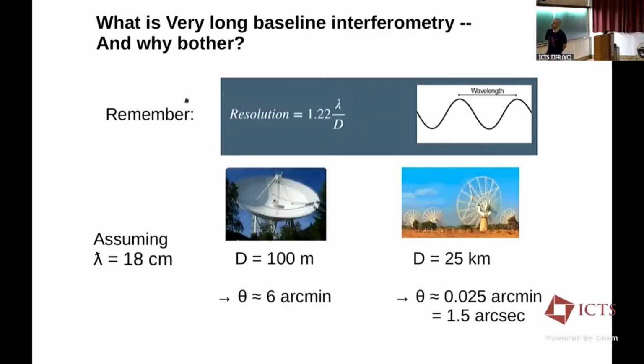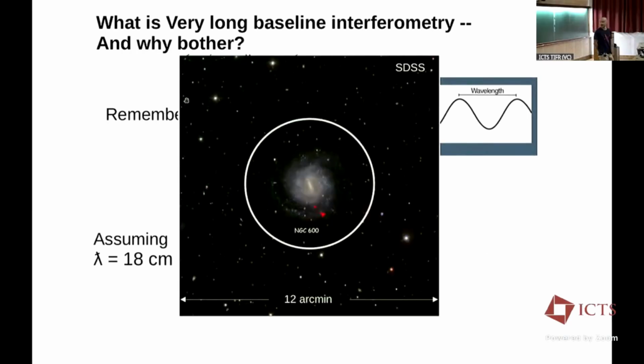So what we can do, of course, is go to the uGMRT, which is an interferometer with a maximum baseline length of roughly 25 kilometers. This brings us down to 1.5 arc seconds. So that's already a huge improvement. Going back to this particular image, my arrow disappeared. You'd think PDF doesn't screw you up, but it does. So there is an arrow here, which points at this very small little full width at half maximum, the beam size of the uGMRT.